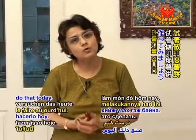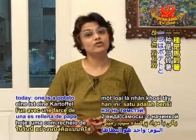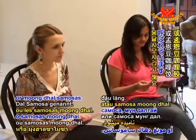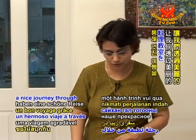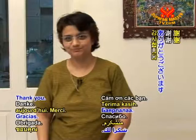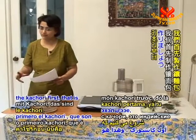And we also have samosas today, which are so famous everywhere. We're going to learn two types of samosas today. One is a potato and green pea filling, and the other one is a little different, and it's called lentil samosas or mung dal samosas. So let's start and have a nice journey through the beautiful cooking class on starters galore with us today. So we'll start with the kachori first.